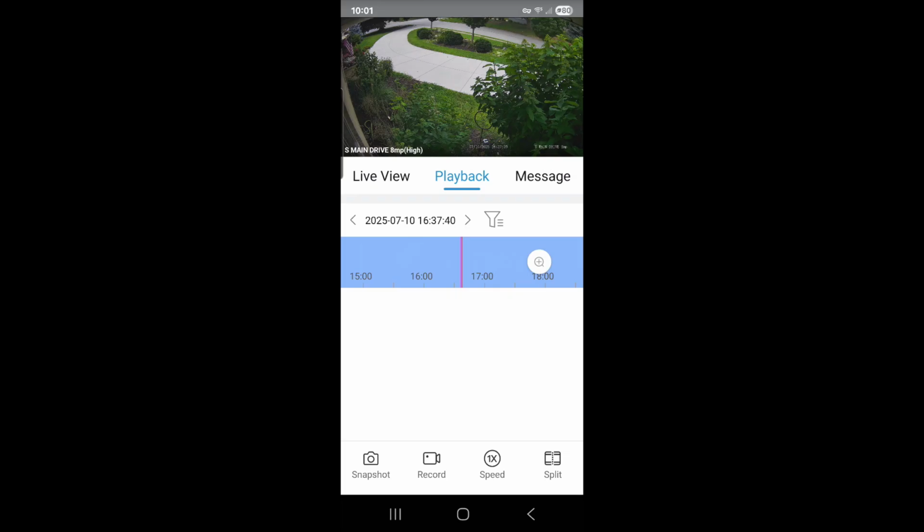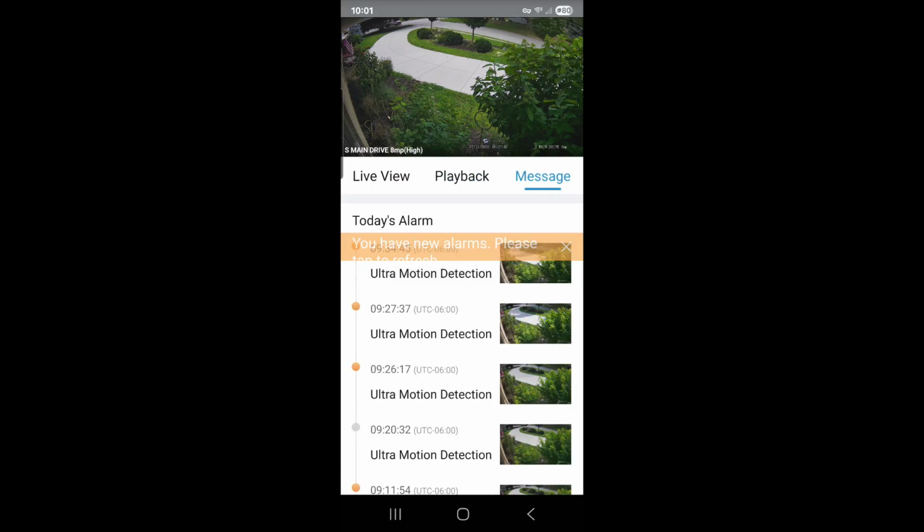And so what we can do is utilize video analytics, and video analytics comes in as a message. You can see that I have a whole list of motion or ultra motion there, but by default it's going to have this little orange bar here, and if you click that, it's going to take us out to your settings by default.